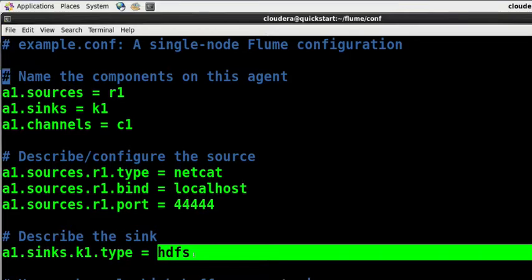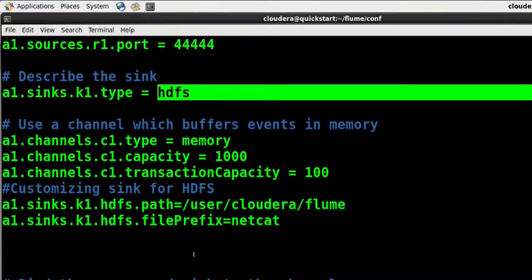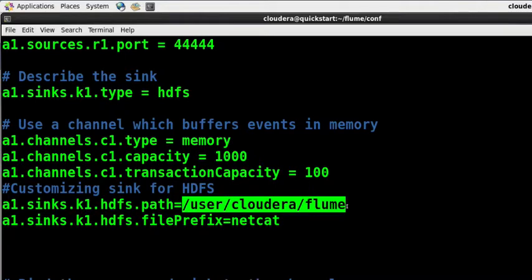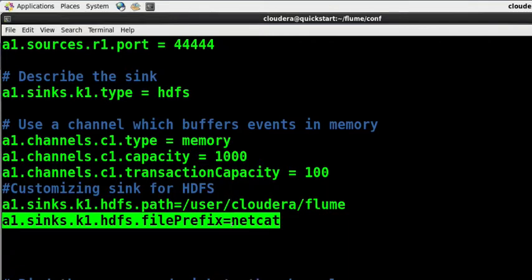So, you are going to change it. All the remaining things are exactly the same. And please look at this. You have to give what is your HDFS path. And what is this one? File prefix equal to netcat. It will create a file in HDFS and the file name will start with netcat. Why? Because whenever you are writing the logs from multiple systems, you need to know from which system it is coming in, right? Maybe Tableau is sending the logs, WebSphere is sending the logs, Ab Initio is sending the logs. So I will prefix it with the system name, so that at a later point of time, you see how much use it is.